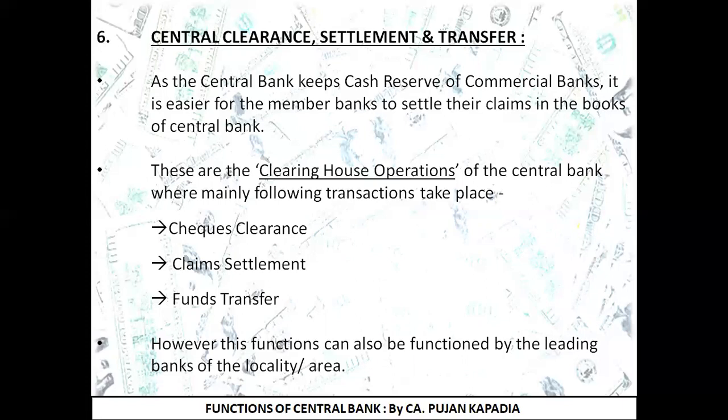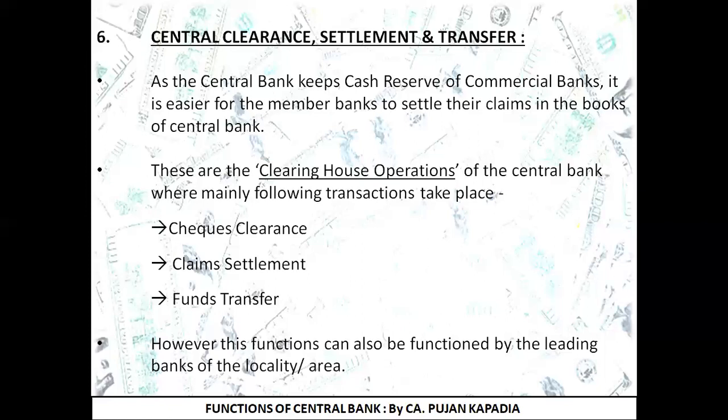Fine. So I am just opening my mobile banking. I am saying fund transfer for 25,000 to my friend. As a result, what is the transaction between me and my friend? I am giving 25,000 rupees to my friend. But actually, what is the transaction between the banks? Bank A needs to debit my account and bank B needs to credit the account of my friend. As a result, bank A's account is supposed to be debited by 25,000 and bank B's account is supposed to be credited by 25,000.